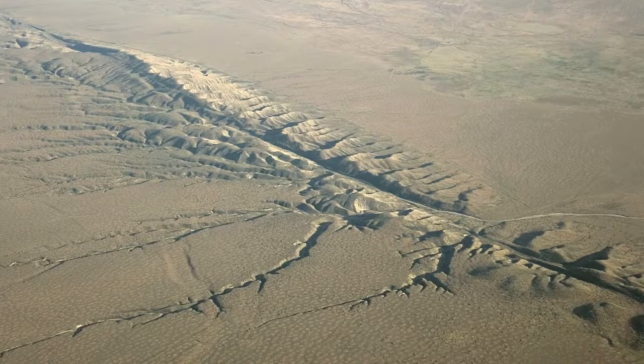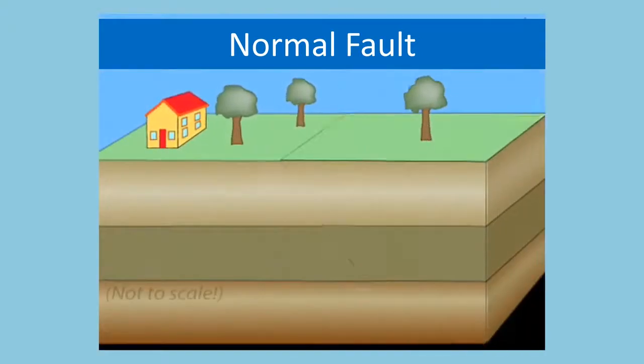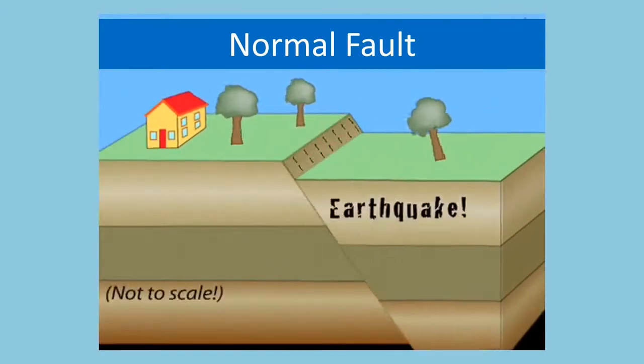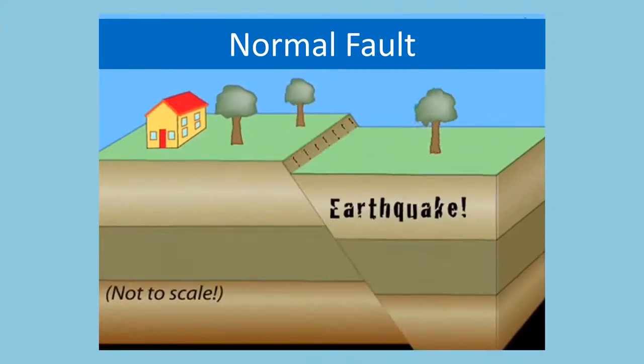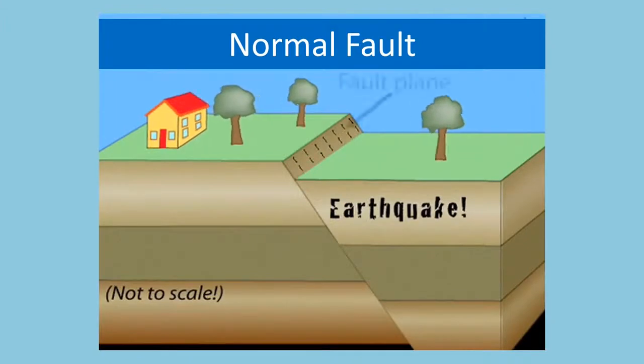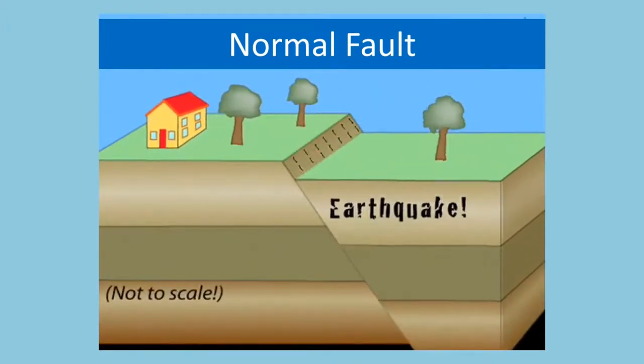Sometimes the movement of tectonic plates create cracks and fractures on the surface of the earth and causes displacement. This is known as faulting. Faulting can happen in three ways. Normal fault, when land between the cracks sinks. The uplifted part is known as block mountains or horst, and the subsided portions are called rift valleys or graben.